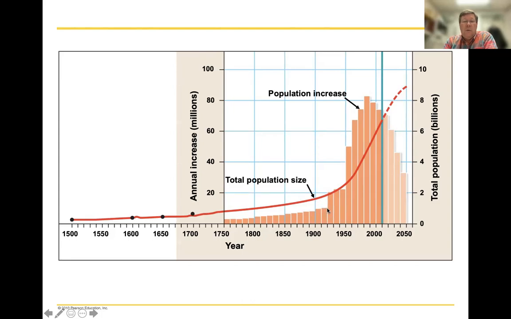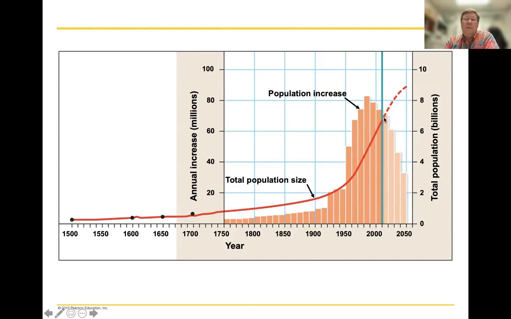Now, there were a couple of places where it increased dramatically. After the First World War, it increased because people were happy the war was over. After the Second World War, same kind of scenario. People were happy the war was over, and there was a little bit more of international understanding, and the risk of war became reduced, and so the population just increased. Of course, there's one other critical element here, and that was the advent of antibiotics that happened right around the end of the Second World War. So as a consequence, we've seen this population increase dramatically.